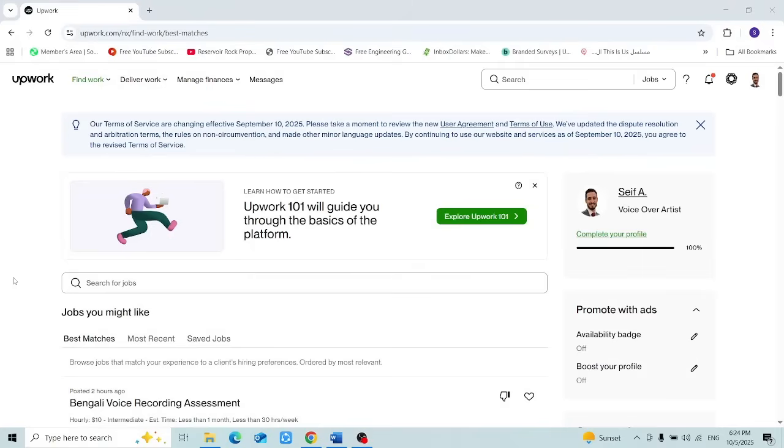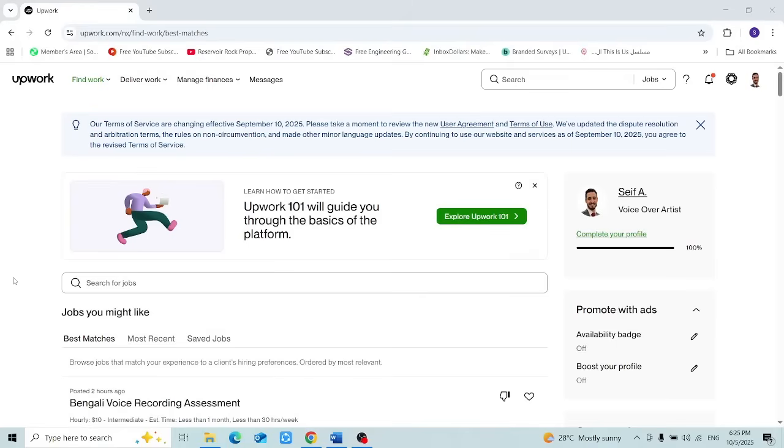Next way through which you can make money, and by money I mean a huge amount of money, is Upwork. Upwork requires more effort than all of the previous methods because it merely depends on your skills and what you are good at. So basically Upwork is a freelancing platform that will allow you to connect to different clients who require specific gigs or specific jobs to be accomplished, and by accomplishing these jobs for clients you get paid in return. And it contains all different types of jobs or gigs that you can apply for.